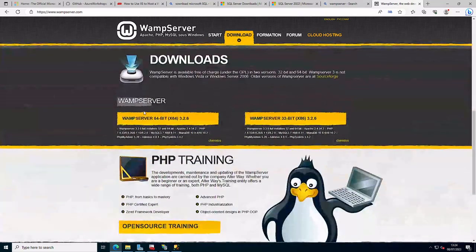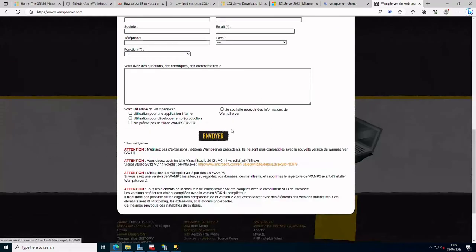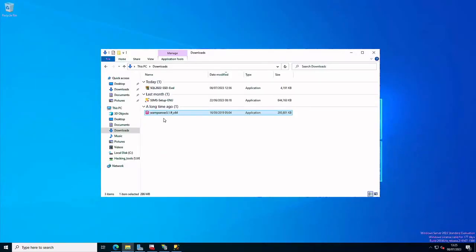So you can go over here, hit download. It will take you over. I do have a 64-bit server, so you can hit download, fill in the form, and go from there. Now I've already got it installed. I'm going to bring it up. Okay, I've got the web server here. We're going to just double click on the icon or the installer, and we'll go from there.